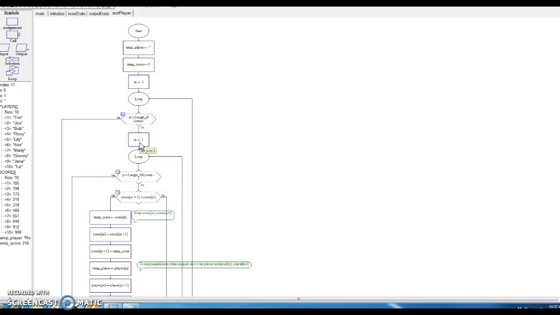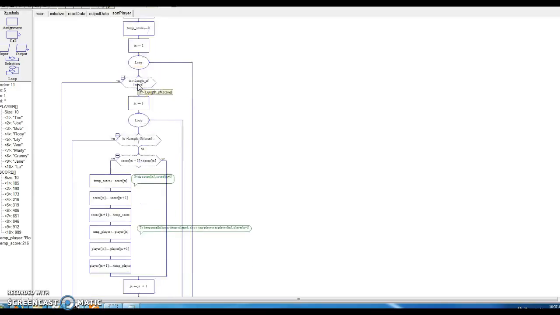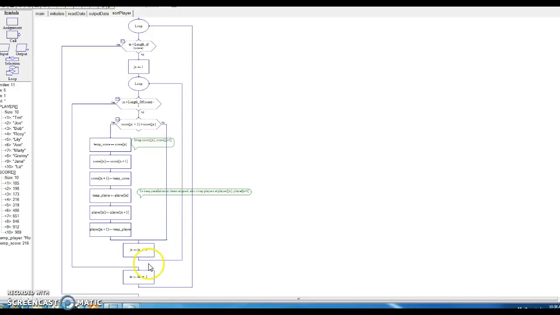Remember the three important conditions of a looping. You need an initial condition, you need a test case, and then you need an increment. So let's see what we have here. Here's our outer loop. There's our initial condition. We set IX to 1. Here's our test case for determining whether or not to continue the loop. And down here is our increment. And notice it's IX. The inner loop is JX. There's my initial condition. JX gets 1.